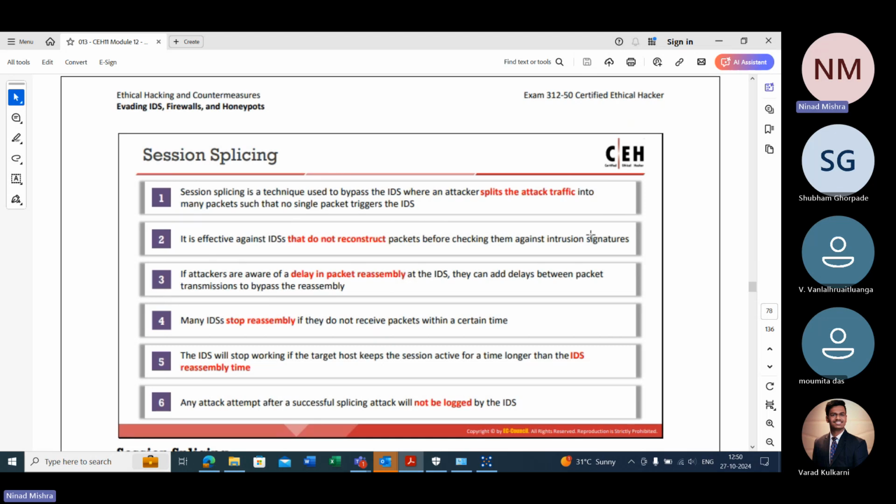Session splitting is where the traffic is split. It divides the traffic, or there is a time delay between sending the traffic, because of which reassembly at the IDS won't happen, and the signatures won't get triggered.